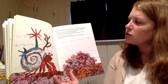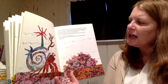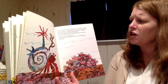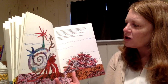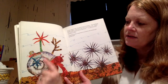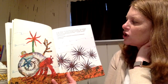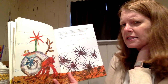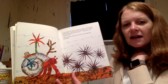In June, hermit crab came to a group of snails crawling over a rock. They grazed as they went, picking up algae and bits of debris, leaving a neat path behind them. 'How tidy and hardworking you are. Would one of you be willing to clean my house?' 'I will,' offered one snail. In July, hermit crab came upon several sea urchins with sharp prickly needles. 'How fierce you look. Would you be willing to protect my house?' 'I would,' said a spiky sea urchin, and hermit crab placed it on his shell.